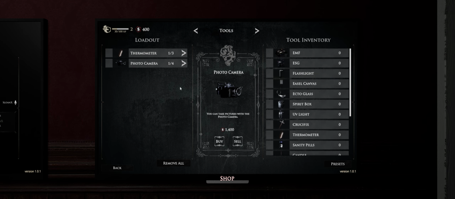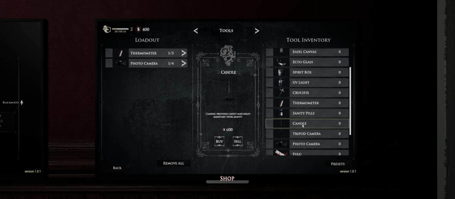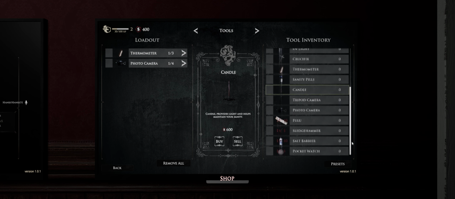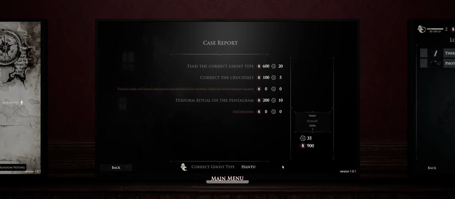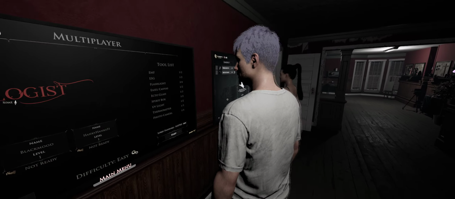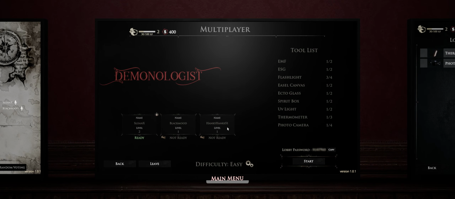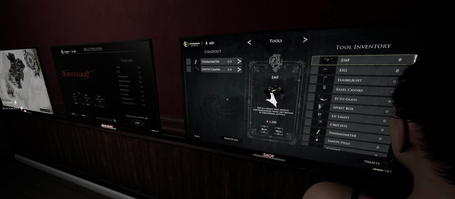All right, so I have $1,800. Okay, I just bought a camera, and I'm putting the thermometer on the truck. I can't afford sanity pills. I can, but how do I see what is on the truck? So you come over here, screen? You come over to the first screen? Just hit back on the middle screen. You'll see tool list on the right. And you'll see my thermometer's there and my photo camera's now there. So they don't carry over, or they only don't carry over if we die? I think I just needed to add them because every round I think we have to add them. Yeah. So I've got.